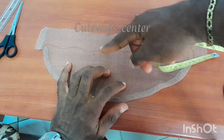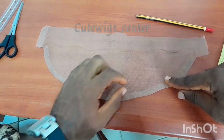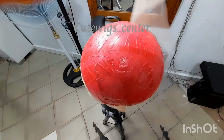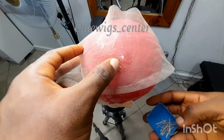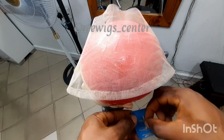Here's the frontal lace, and that's my hairline. I already did it off camera. You could decide to make your hairline customized. You could take the measurement from someone's hair, or you could just draw it freehand. And there are reasons why you can have it as a free line.